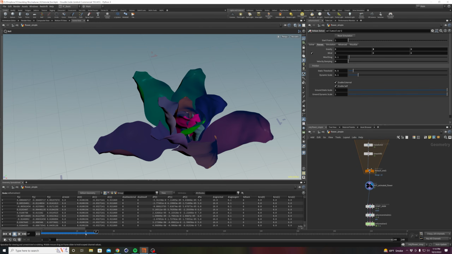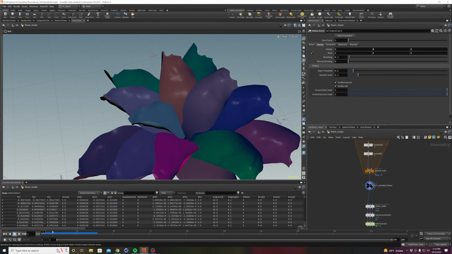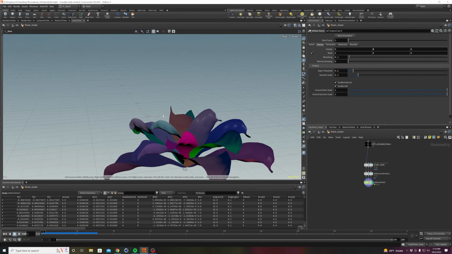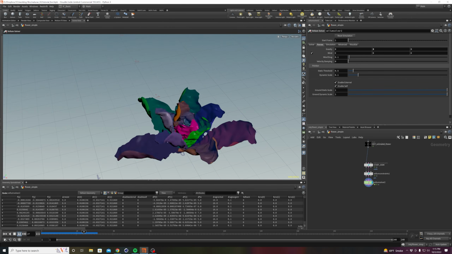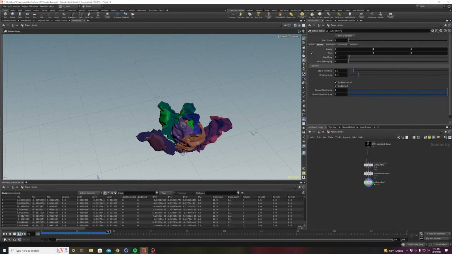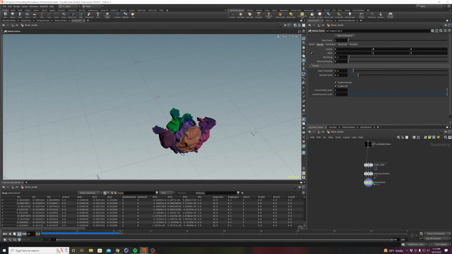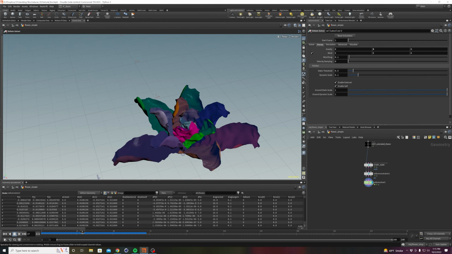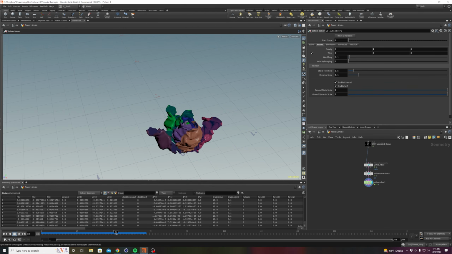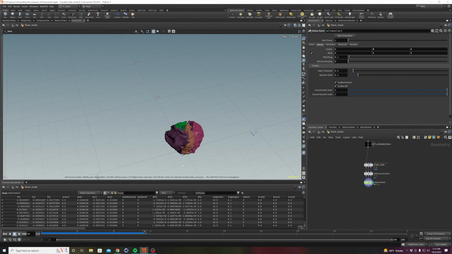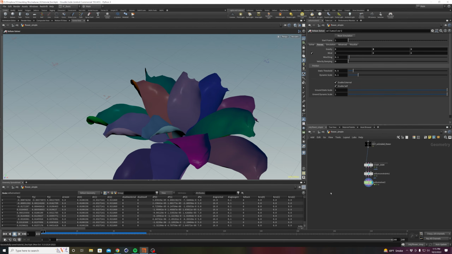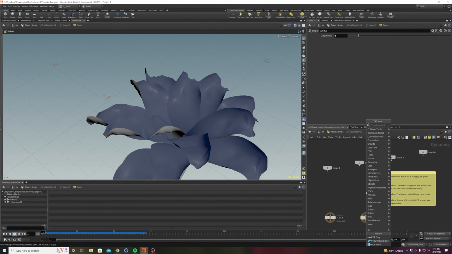So remember how I said before, when I put this transform here, I'm shrinking everything, and it's hard for Vellum to calculate the constraints properly when you're shrinking something like that, because the constraints are telling it to retain its original size, and we're not changing the constraints at all. So we're forcing the geometry to get smaller, even though the constraints are saying keep your original size, and it ends up with this crinkly piece of crap. So that is the whole reason that we're going to use this Vellum Rest Blend again.